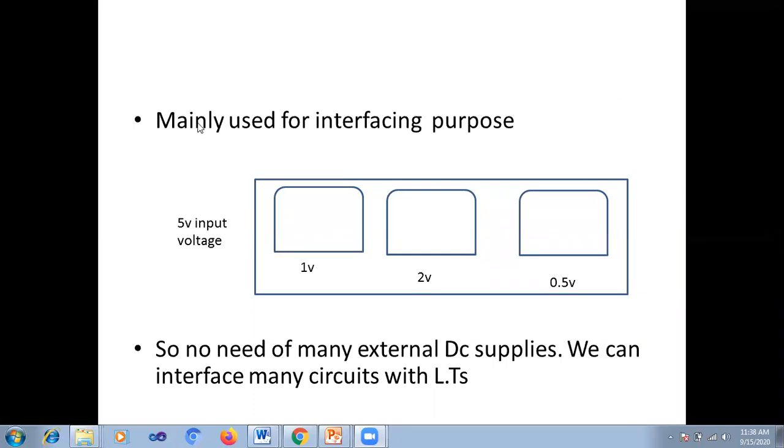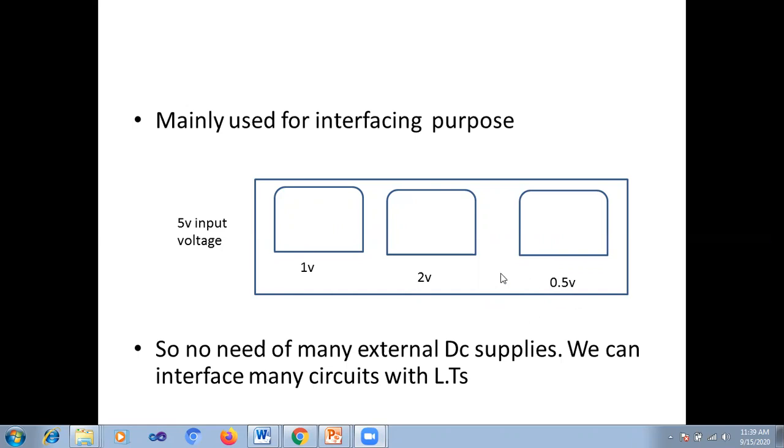For example, I have already told you that an integrated circuit consists of n numbers of circuits. So let's consider this as one circuit, which requires an input of 1 volt. This is another circuitry, in one IC built up of 3 different circuits. This is one circuit which requires input voltage as 1 volt. This is another circuit with the specification that it requires an input of 2 volt, and this is another requiring 5 volt.